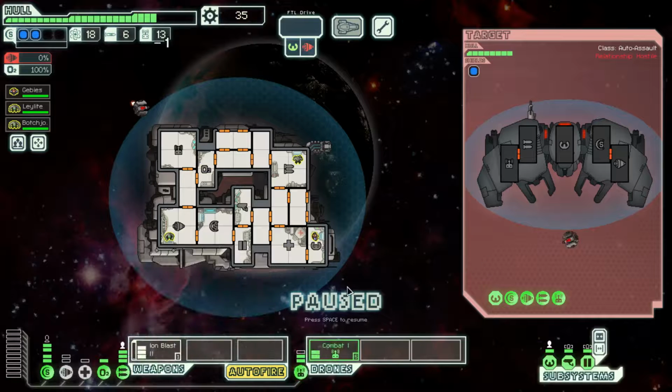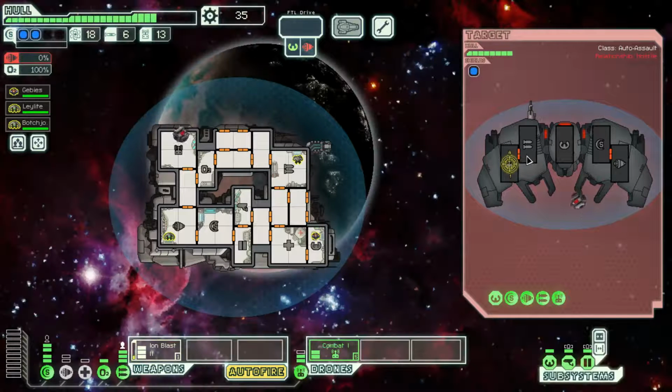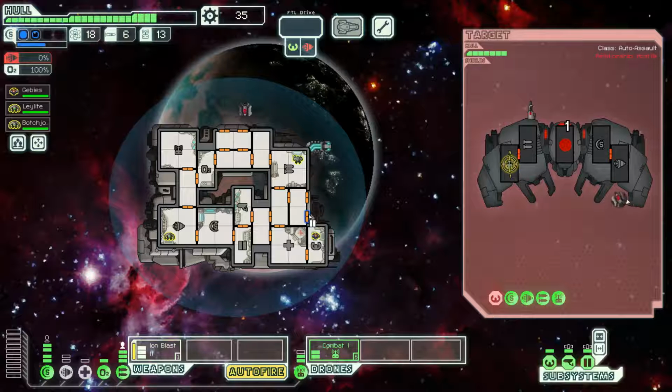So I think I'm going to turn the combat drone on. I'm going to put this on his drone. His drone is far more dangerous than his gun, because the drone can do that. With no drone, he can't win. With no dodge, he can't dodge.